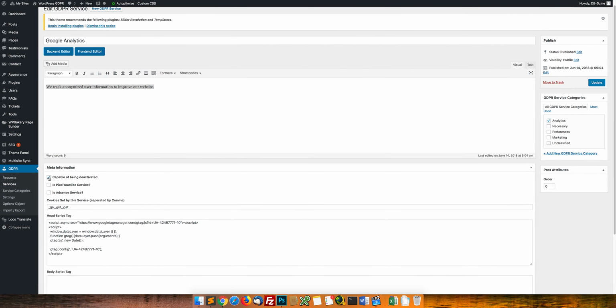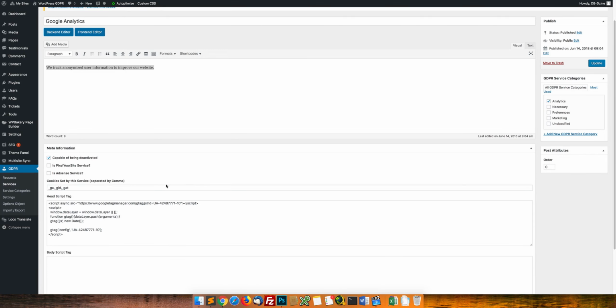Here you can set if this should be deactivatable or not. Technical cookies, for example, should always be not deactivatable. You can set if this is a Pixel Your Site service or an AdSense service, and you can set your own cookies. If you set cookies here, for example, they will never be deleted if the service is activated.